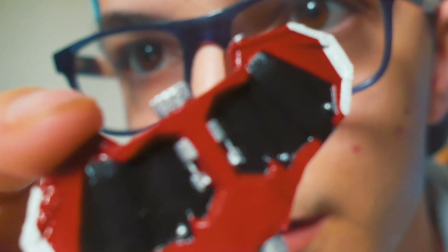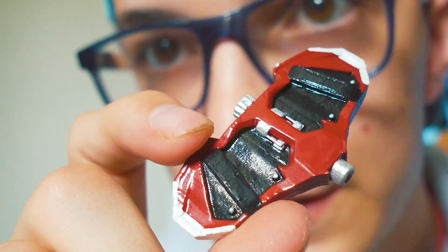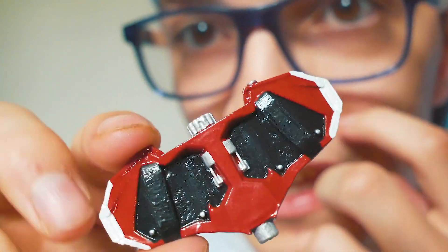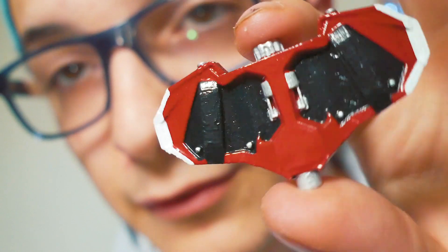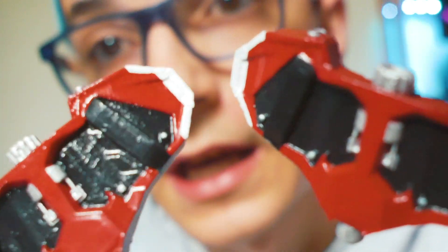These are sick. I can't really do much b-roll on these, so here's a close-up — get closer — there we go. So if you want a pair of these, go and hit my boy Seth up — Spider-Freak Cosplay on Instagram — and hopefully he'll 3D print you a pair of these web shooters. They come as a pair, and these are so cool. I honestly didn't expect them to be this good. Obviously he sent me pictures, but pictures are different from having them in real life. These are the dog's bollocks.